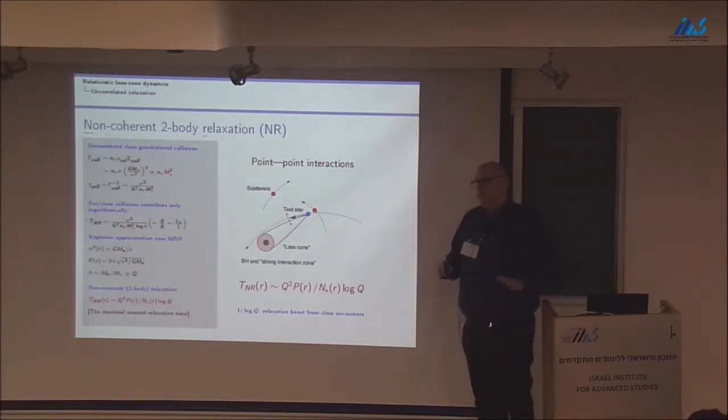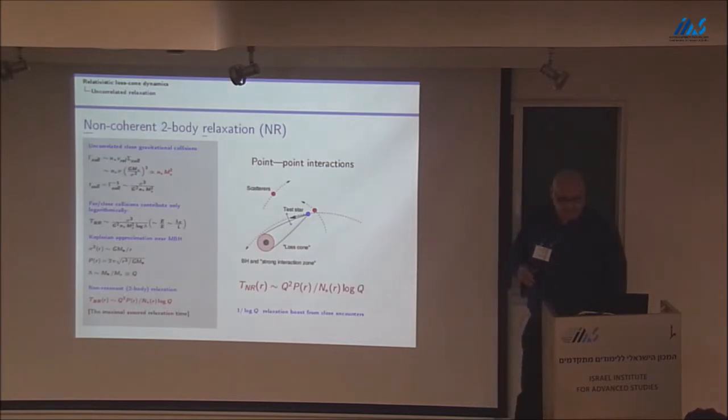Because in a spherical system, energy and angular momentum are conserved on each orbit separately, orbital theory will not give us a steady flow of stars into the black hole. And therefore, the processes that send stars into the black hole are essentially collisional processes. So, the story of the lost cone in this limited context is essentially the story of how the system relaxes and reaches or forgets its initial conditions.